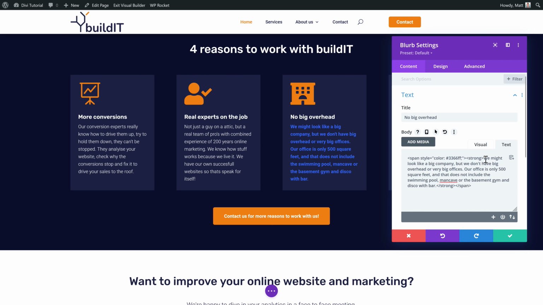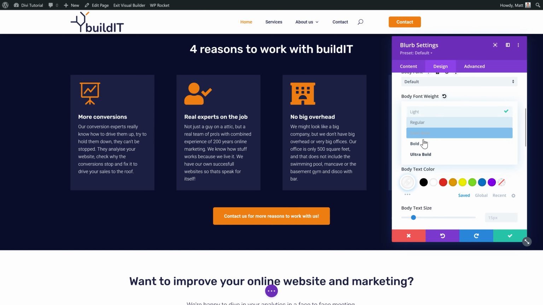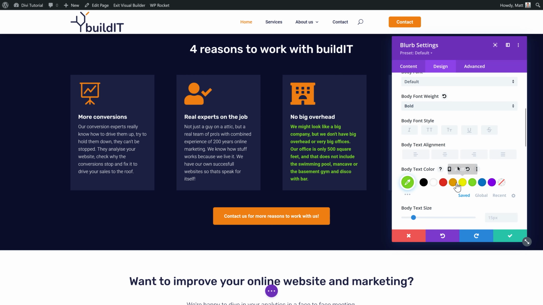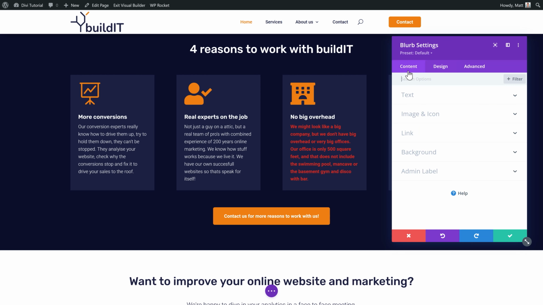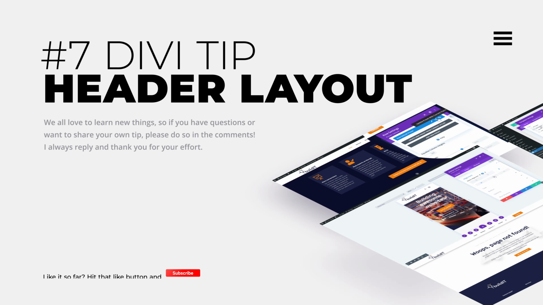What I strongly suggest, if you want to make this bold and you want to change the color of the entire thing, is to press on the brush icon over there and then go over here and make it, for example, bold and change the color. If you're doing it like this, then if you go to content and text, you can also change, for example, this little word to make it, for example, white again. You can use some HTML inside of your module just for small adjustments. For the overall adjustments, please use the Divi module itself.